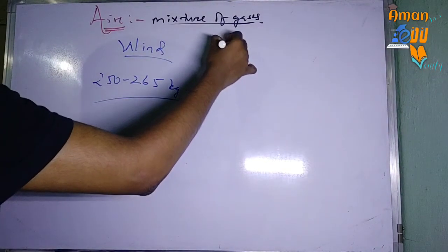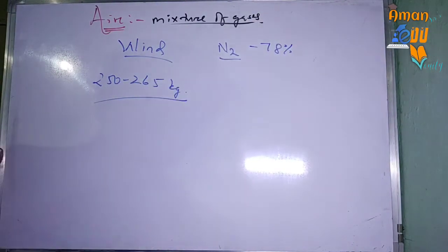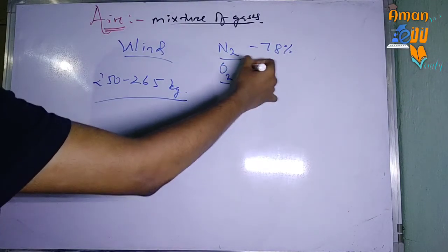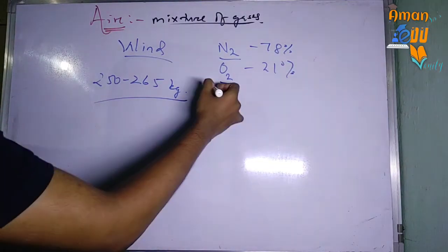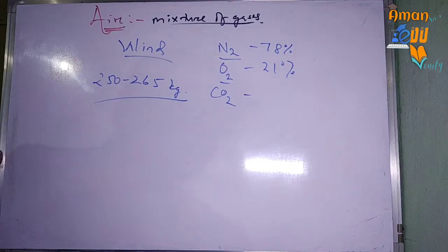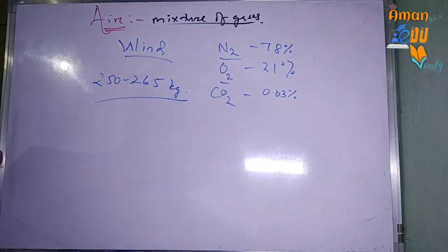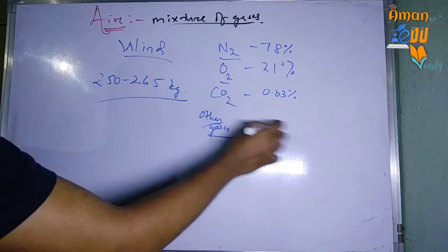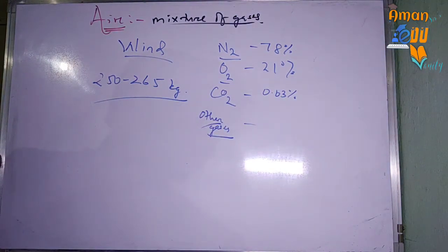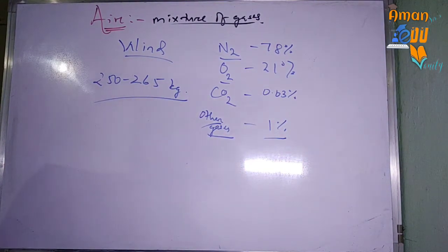Okay, there is nitrogen, symbolized as N2. Nitrogen is 78%. Okay, there is oxygen, symbolized as O2. It is 21%. There is carbon dioxide, CO2, which is almost around 0.003 or 0.04%. And besides, there are the other gases, water vapor, dust particles, whatever it is, it will be the remaining 1%. The remaining is actually around 0.07%, but we consider it as 1% together with the carbon dioxide.